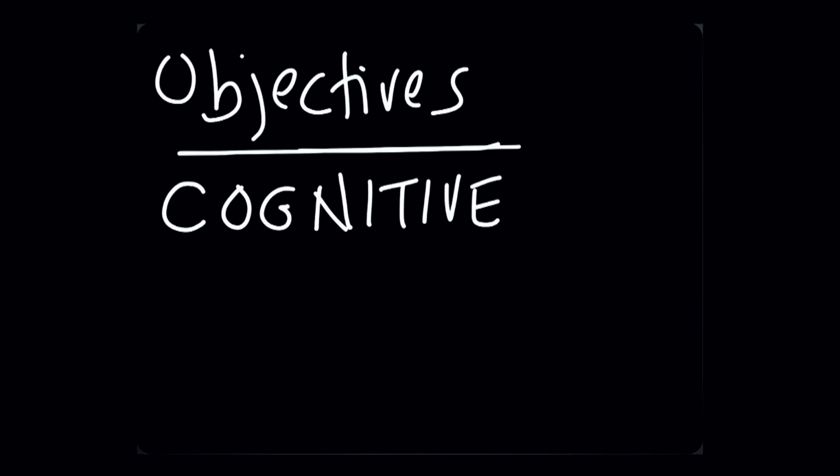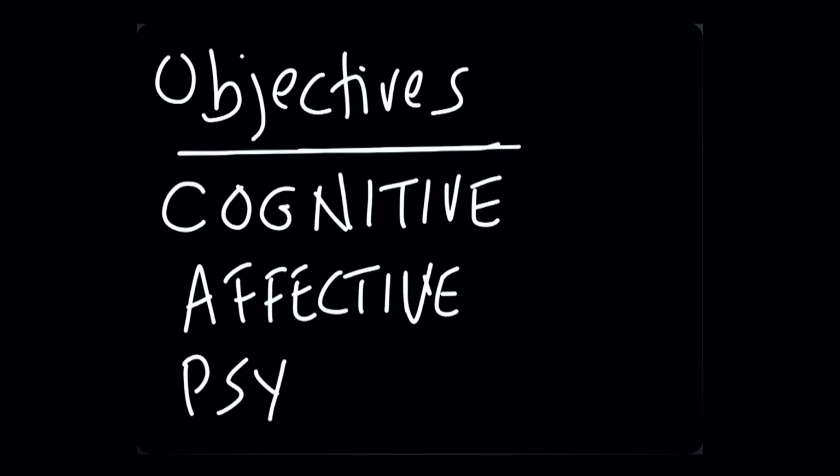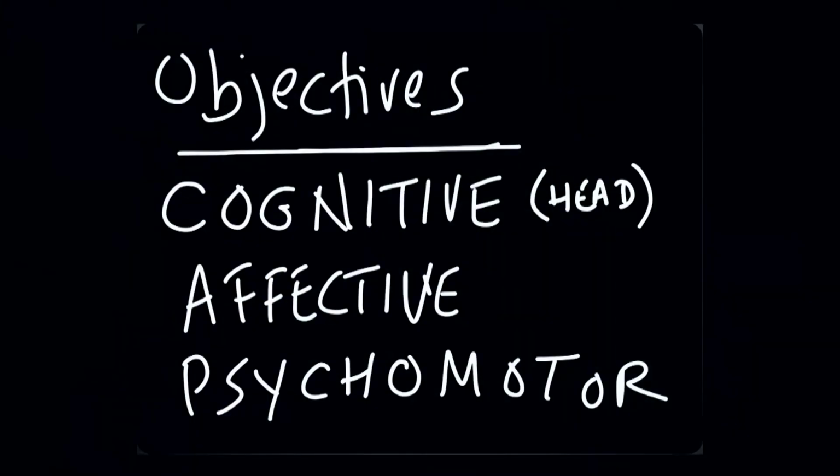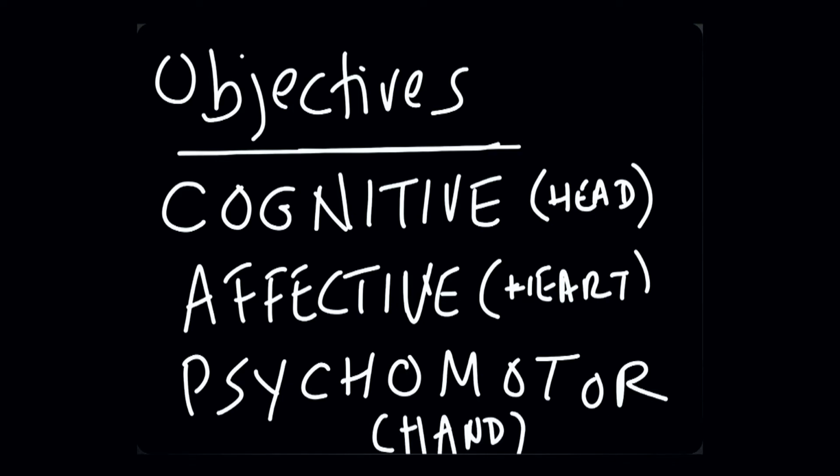Okay. Let's just talk. We got a little bit of time left here. I just want to talk about objectives because they are the thing that drive the lesson. Objectives. And there's 3 kinds. And I'll explain these. These are all vocab for people that don't know them. Cognitive, affective, and this one we call psychomotor. I know it sounds scary. Psychomotor. Okay. This one is sometimes referred to as the head objective. Affective is the heart objective. And the psychomotor is sometimes thought of as the hand objective. You can represent them by those three things.